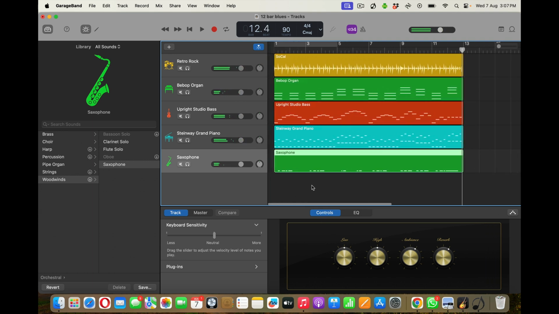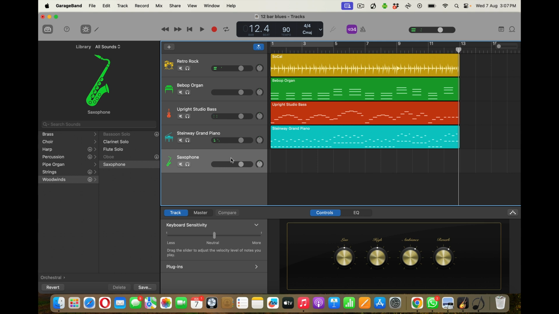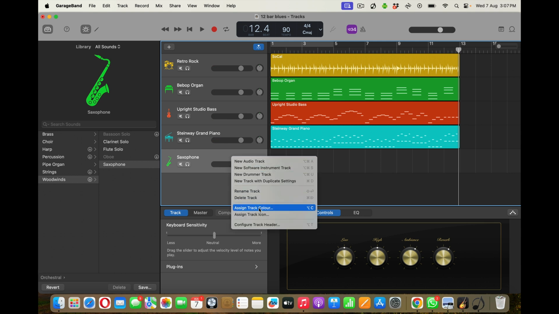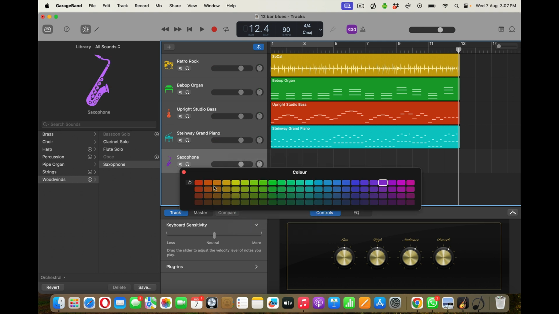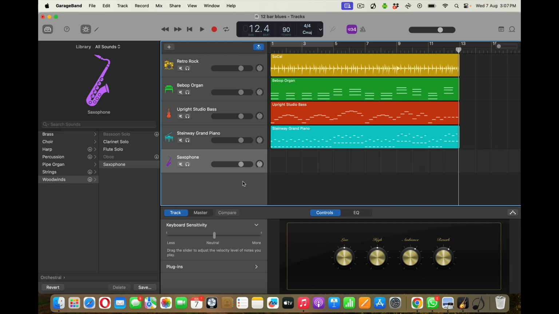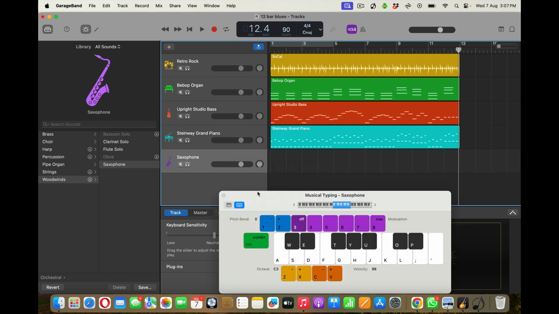Now that's not very interesting, so we're going to scrub it. Let's just change the colour of this track as well while we're at it so it stands out from everything else. We're going to make that purple. So not the most interesting in the world. We want to make it more interesting, so we're going to use all the notes available to us to make it more interesting.